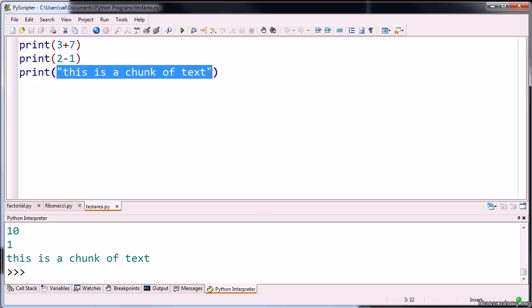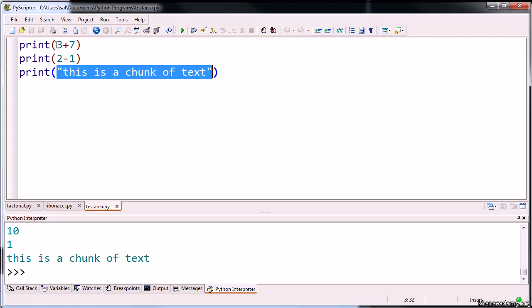And your intuition would be right. These are different data types. The 3's and the 7's and the 1's, these are numeric literals, and in this particular case, they are integers. And this right over here is actually a string, which is a word you'll hear a lot in computer science. It's really referring to a string of characters.